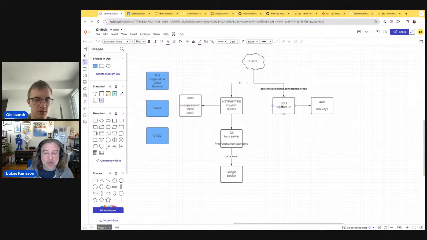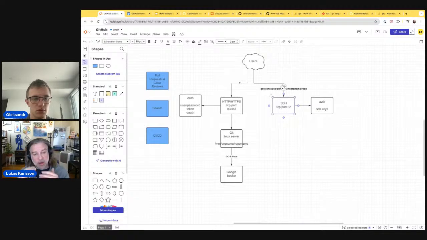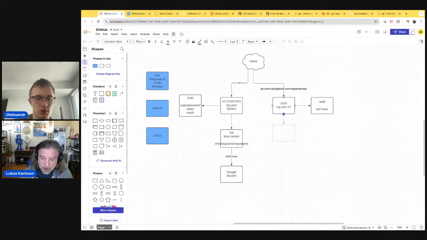And so this system would have to understand the SSH protocol and the private keys in order to log the user in. For example, if we're building this from scratch, we're going to have a Linux machine that has OpenSSH running on it. OpenSSH uses the password database on the Linux machine to know who the users are and what their home directories are. So what we would do in this model is we would have, maybe this is the same Git service.